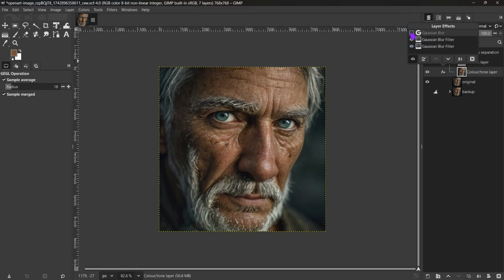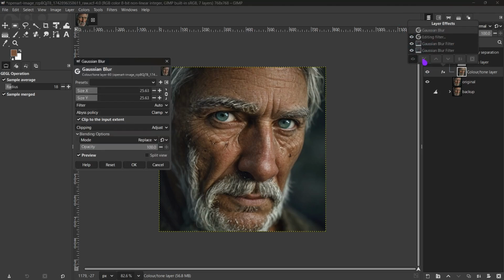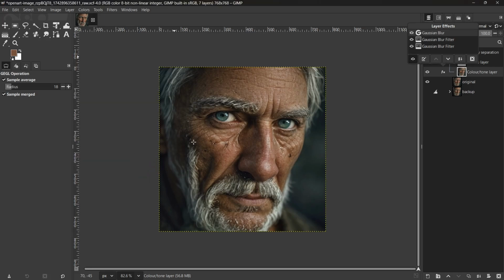As a side note, the developers have taken a similar approach to Photoshop's smart object filters. But I think the GIMP 3 approach is much more flexible, and a lot faster too. This is one of the great enhancements available in GIMP 3. There are other areas of this face where I want to equalize color and tone. For now, I'll move on to adjusting texture.